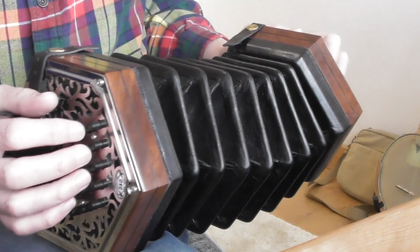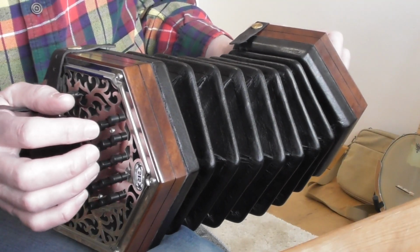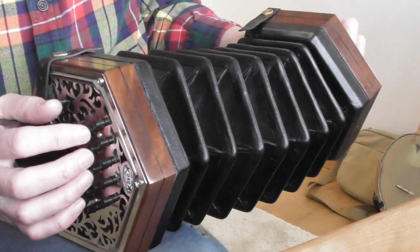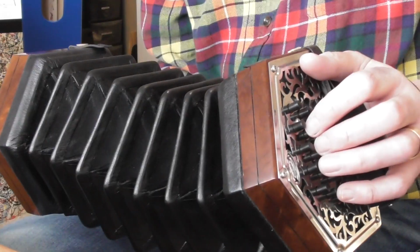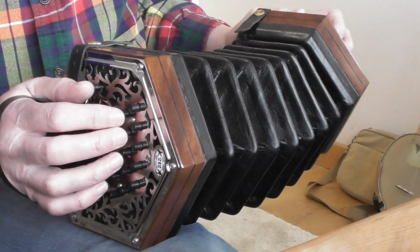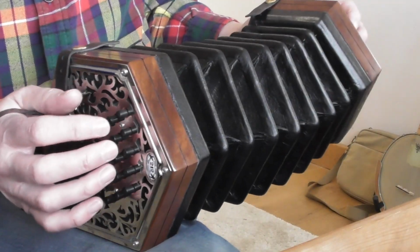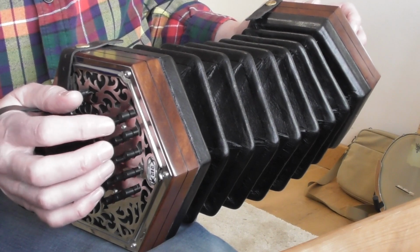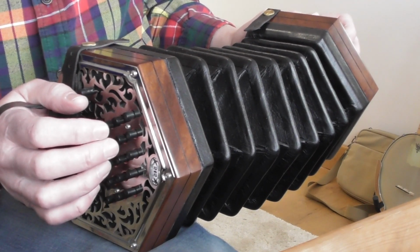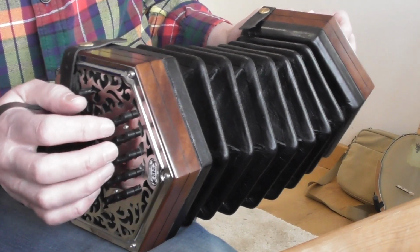Bar 3, very similar yet again, but you're going to come to button number 6 on the right hand side. The note is G and the left hand hasn't changed. Now you'll see above that G a funny little squiggly mark. That is a mordant. If you can do it, it's this. It's a rapid alternation of the principal note, the G, the note above it, which is B, one we just played in bar 2, and back to the G.